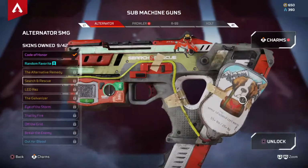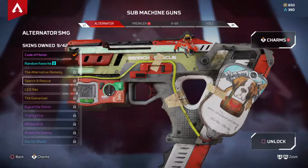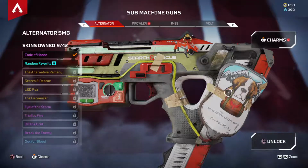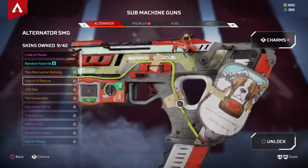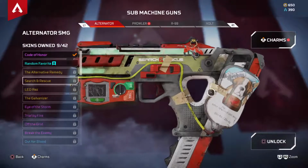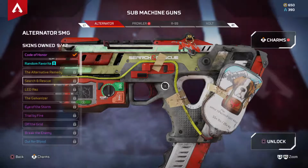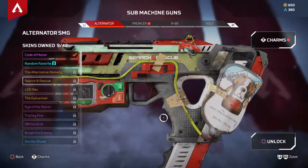The dog on the back is pretty cute. It's very cute, isn't it, Bass Magician? Yeah, it is very cute. I think it's very nice. Lovely little doggo. Yeah, again, the band-aids, I really love that. It goes well with the theme of the gun.